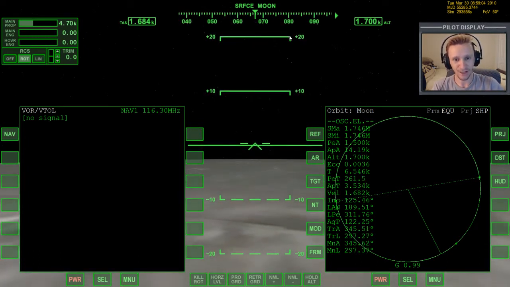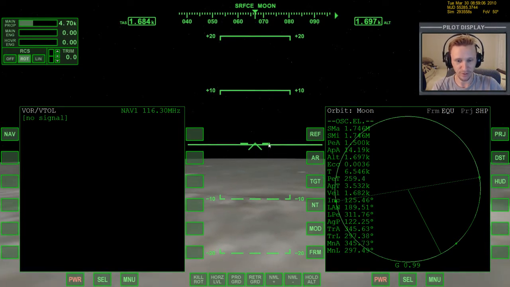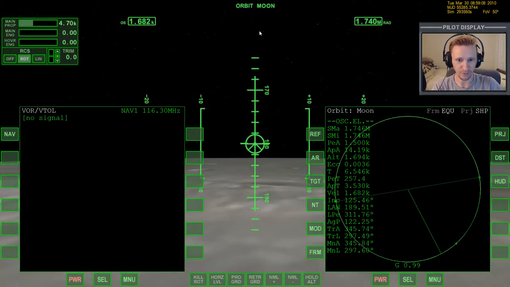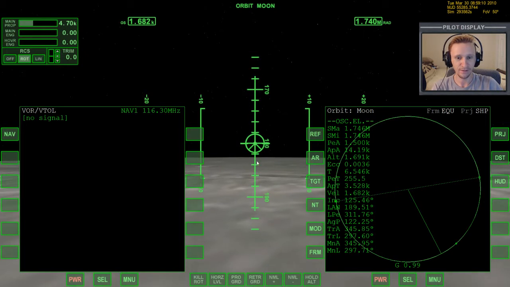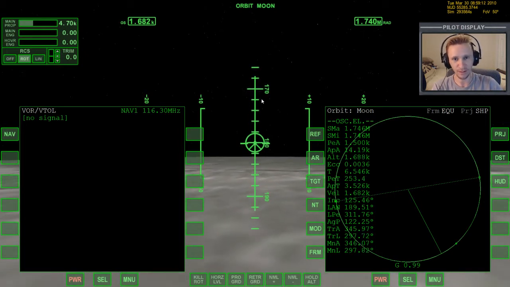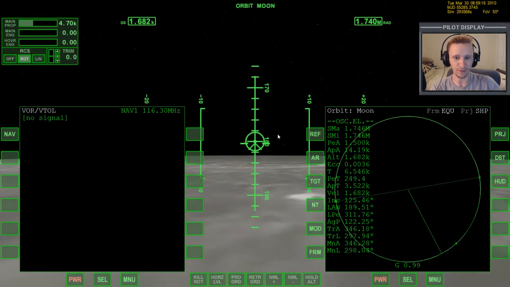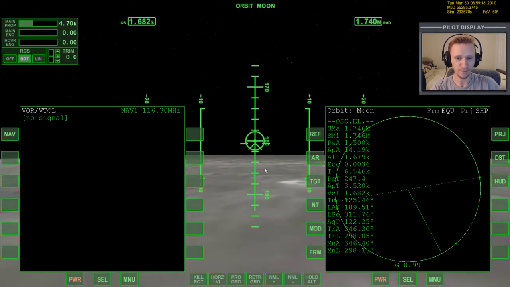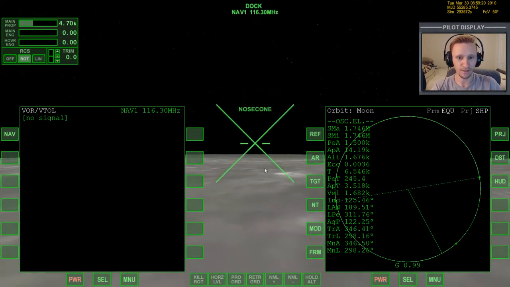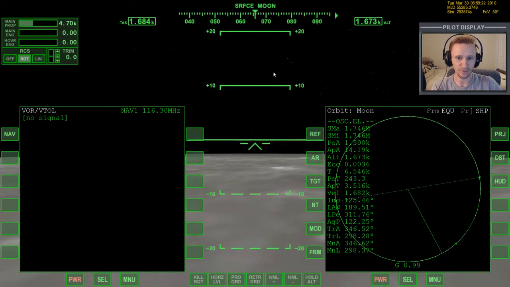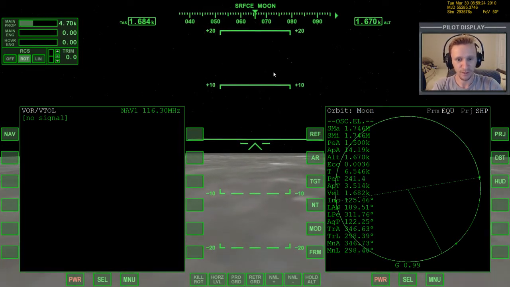If you ever need to check again to make sure you're on the center line, just press H a couple times and you can see we still are. This won't change because there's no atmosphere to speak of on the moon, so we're not having any aerodynamic effects, so there's really no reason that we should ever yaw left or right. So we can pretty much keep surface HUD up at this point.